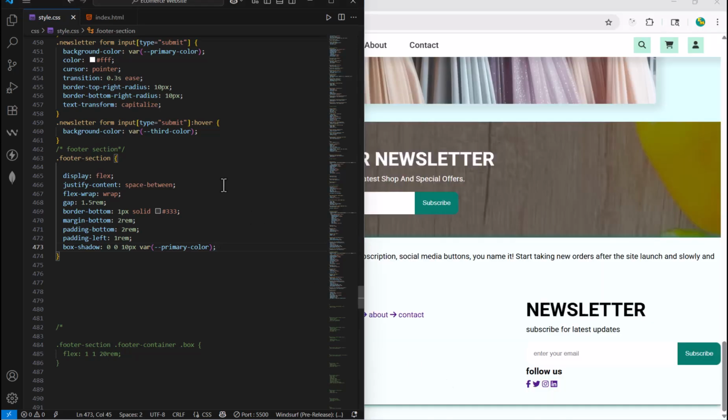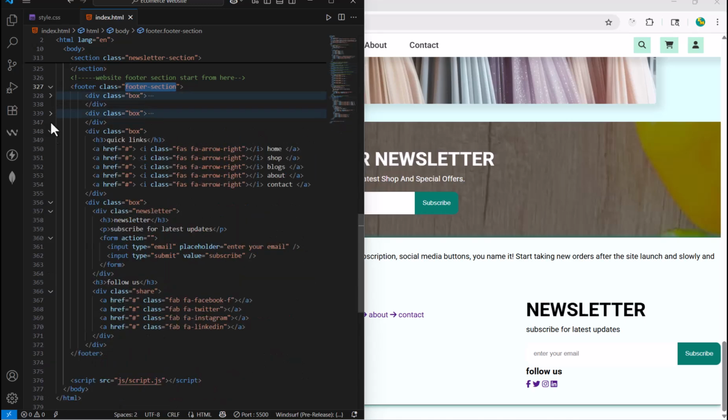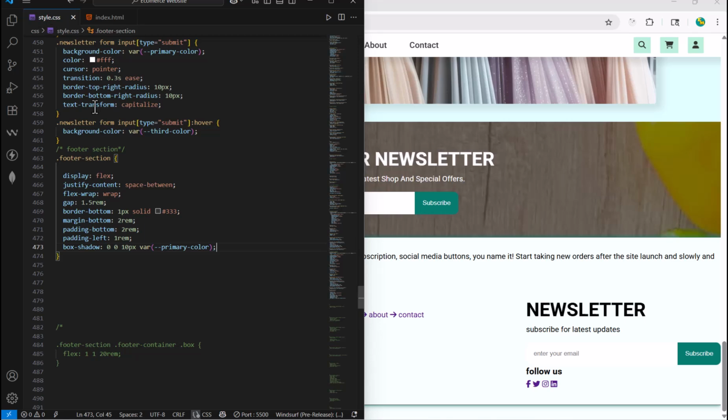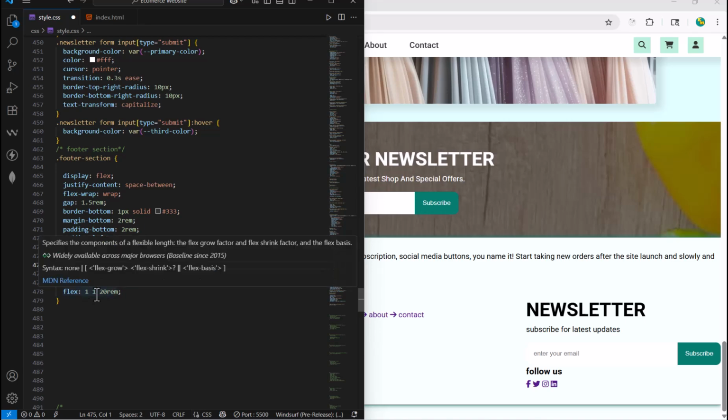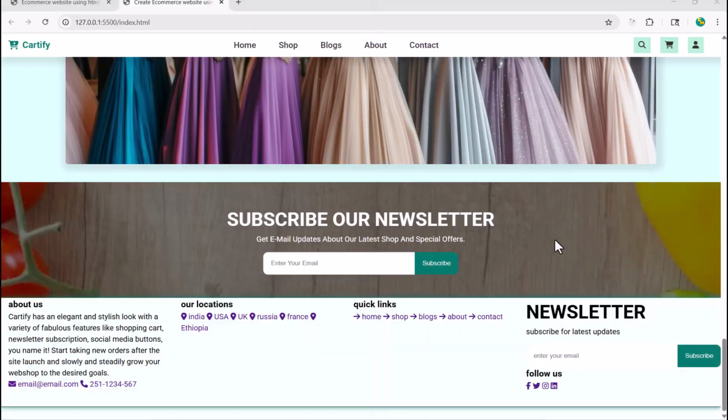And now let me style this box element, the width of this box element right here in a different way. Take a look. We have 4 boxes having the same class name box right here. So using this class selector, let me add some property value pairs. We have flex basis 20 rem, and flex 1 1 20 rem right here. So when I save, first it's better to remove this. This class name is not necessary, right? Yes. So when I save, and here we have, right? Take a look. Each box has a 20 rem flex basis, right?